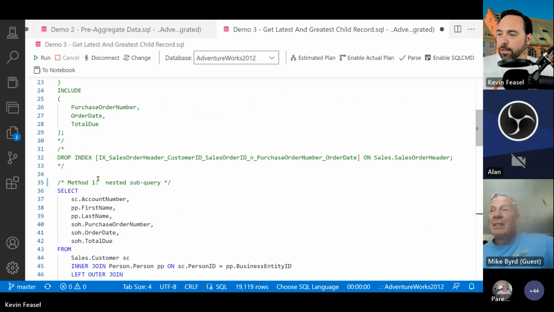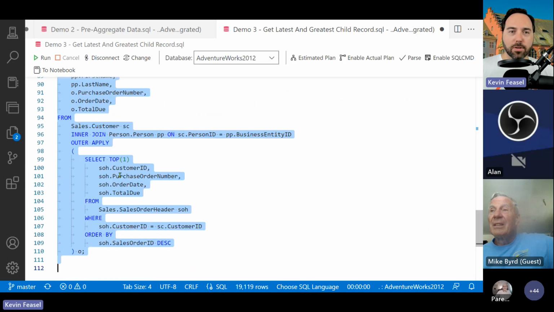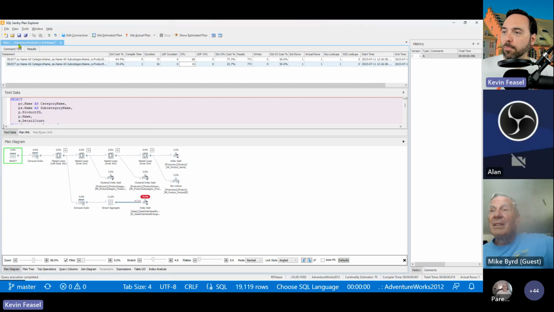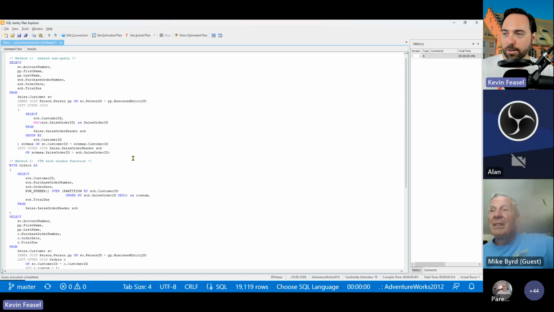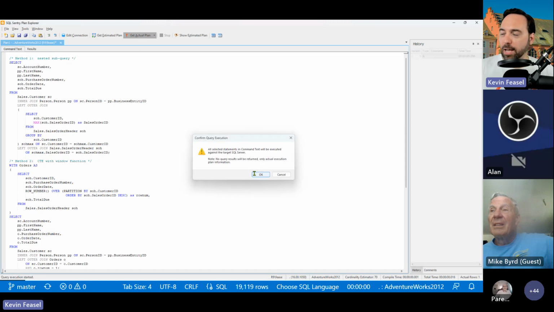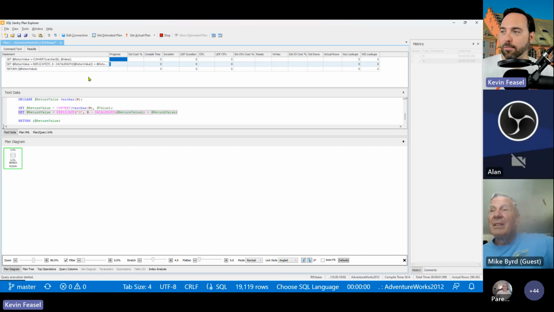And I'm going to take these and put them into Plan Explorer. As I put them into Plan Explorer, we can all talk about how, obviously, considering that this is a talk about the apply operator, the apply operator version is certainly going to be the best. It's absolutely going to perform the best in every scenario.